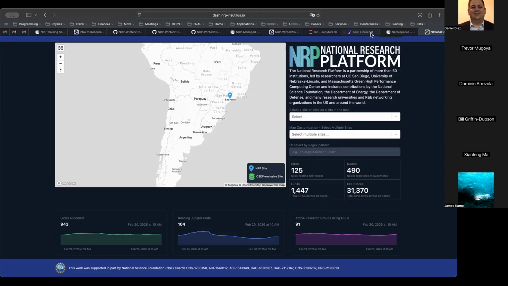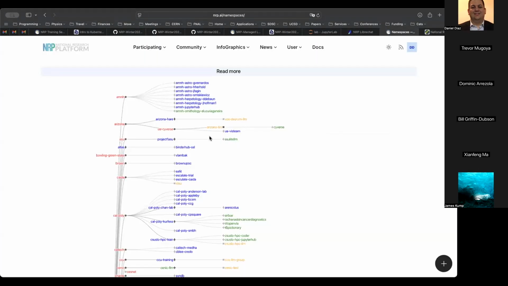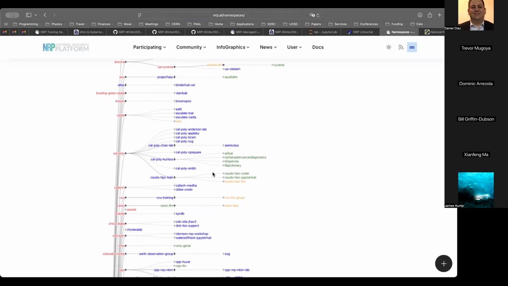And going back to why I mentioned Kubernetes, the basic model of Kubernetes is that projects are constrained within a namespace. So a group or a project will create a namespace.